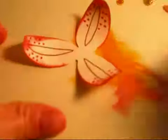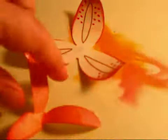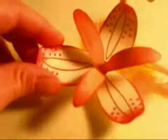Now I flipped it over, and I'm using my bone folder to curl the petals upwards. You can see that. And I'll take the other petal layer and do the same thing, but curl them in the opposite direction so that they curl outwards. And I'm bending them up so that I can affix them to my flower. Dot of glue from my zip dry pen, and I press this petal layer on top of the other one so it looks like that.